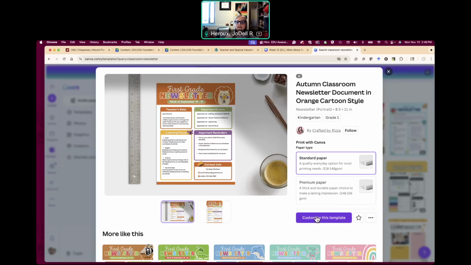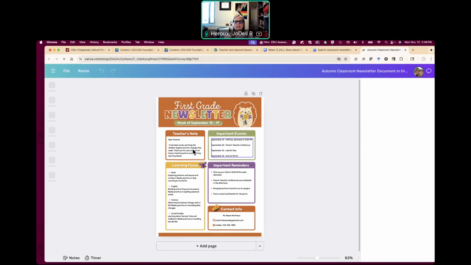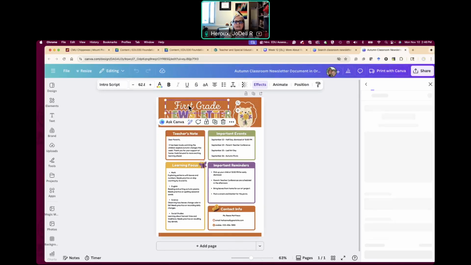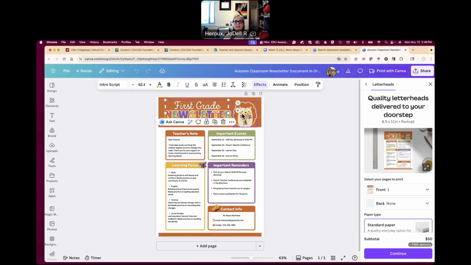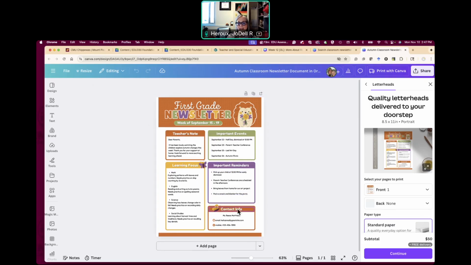If you like it, then you're going to click here where it says customize this template. And it's going to open it up in a way that you're able to manipulate all of the things in it. Okay? So you can change the title of it, you can change the colors of the letters, you can change the graphics if you want, you can change the wording in here, okay? There's room for you to put a video in there, or in the case that you might want to link to an activity, one of the things I'd like to show you is let's change contact info to resources or activities. And then let's do reading comprehension.